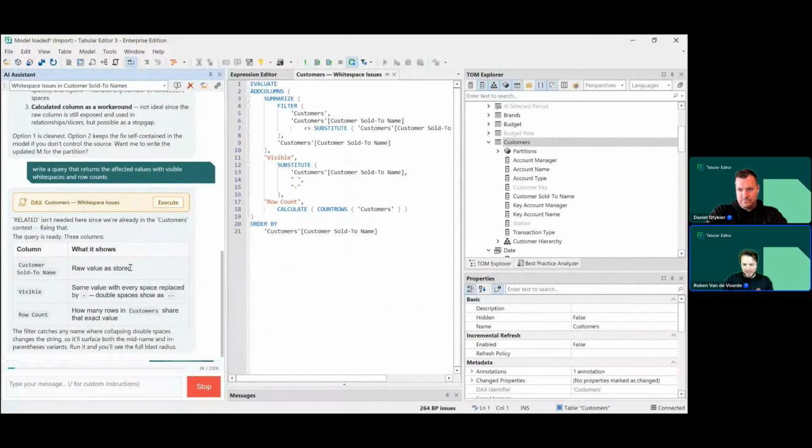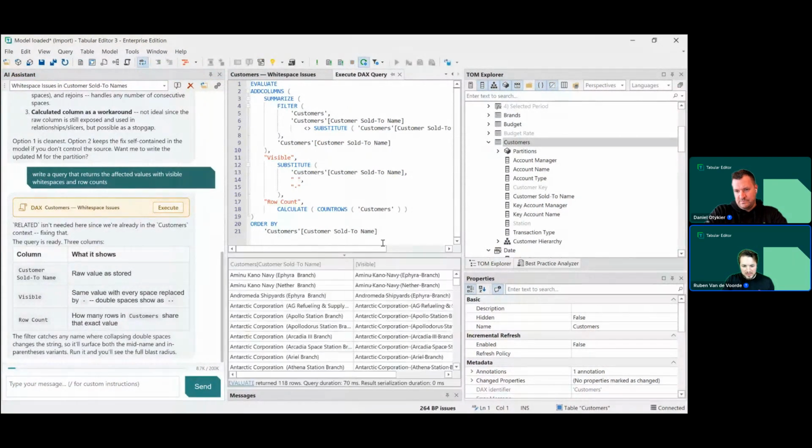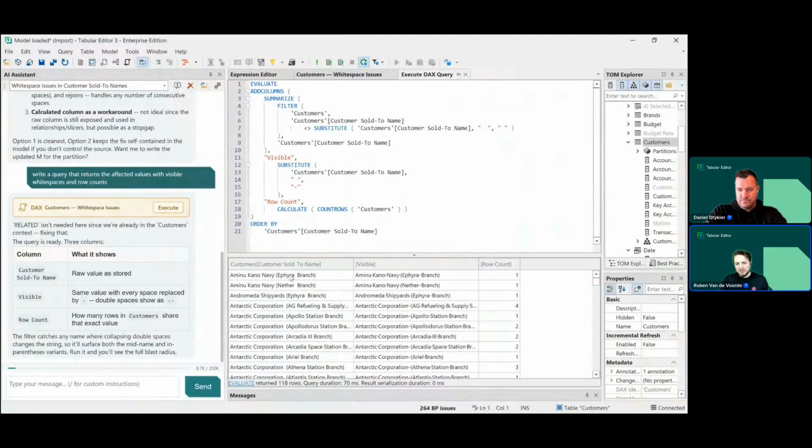So it's a good idea to wait until the AI assistant has finished responding, because as you just saw, it will catch mistakes that it made and it will correct itself. And if you press the execute button a bit too soon, then you may be caught up in one of those issues that it later fixes itself. And here, perfectly, it did exactly what I wanted it to do. So here we have our double spaced customer names. And here on the right, we have our spaces replaced by dots so that we can easily see, okay, this is indeed the double space. This is a problem and this needs fixing. So that's cool. We can send this list over to the owner of the customer data and move on to our next case.